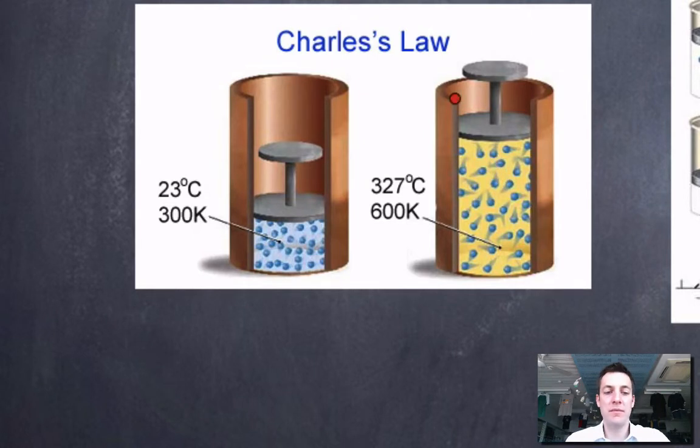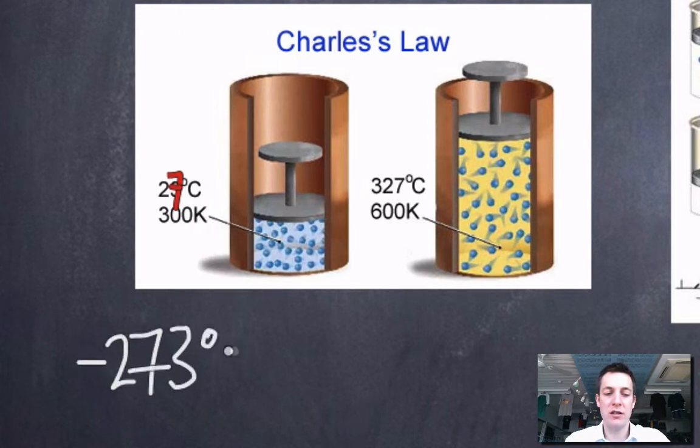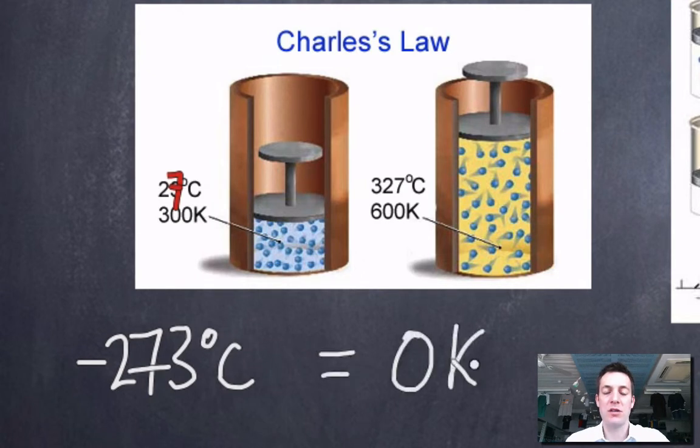What you might notice here is that the temperature is given in two different units. There's actually a typo here. This should say 27 degrees centigrade. That's because they're giving us the temperature in degrees centigrade, and also the absolute temperature in Kelvin. You might remember that absolute zero is minus 273 degrees centigrade. This is where the Kelvin scale starts. This is 0 Kelvin, or absolute zero. It's a theoretical temperature which we can't actually reach. But 1 on the Kelvin scale is exactly the same temperature change as 1 on the degrees centigrade scale. It's just that they start in different places.